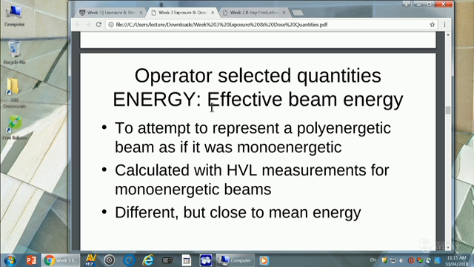Anyone any problems with that? Okay. So for example, this table demonstrates, through these monoenergetic beam experiments, that 63 keV, and I'm just picking numbers here, requires 2 millimeters of aluminium equivalent to reduce the beam, that is the half-value layer of that beam. So that amount of aluminium filter will halve the intensity of that X-ray beam.